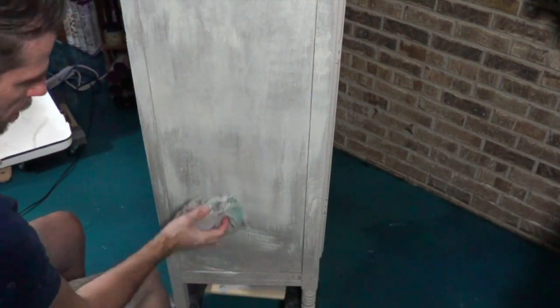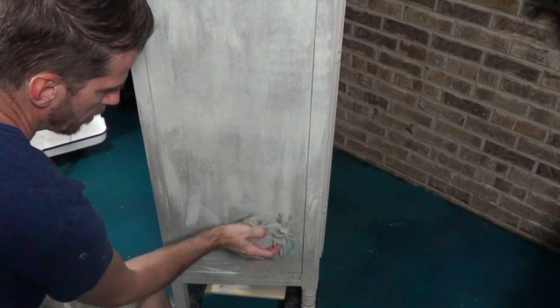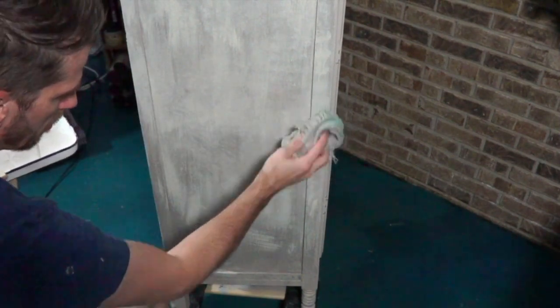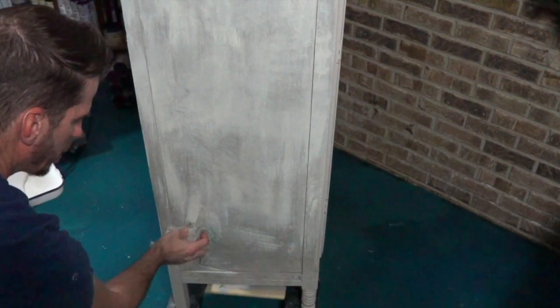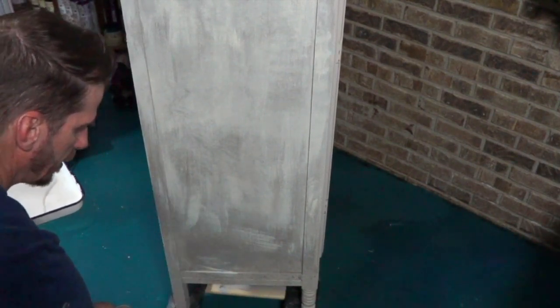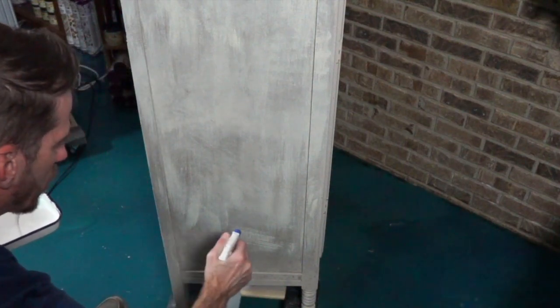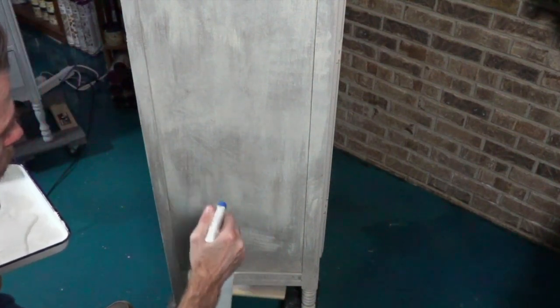And I'm gonna grab my rag, because I have too much smoothness right here. I wanna add a little bit of texture. Make it random, so it's not so heavy on brush, blended brush. And then use your bottle anywhere that you want to encourage a little bit more dripping or texture. That water is going to add texture to your piece too.